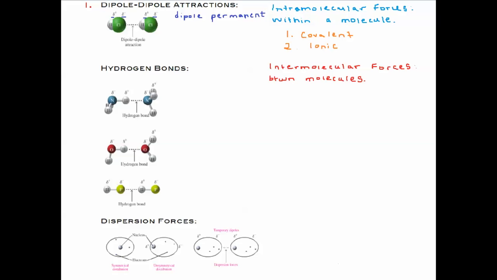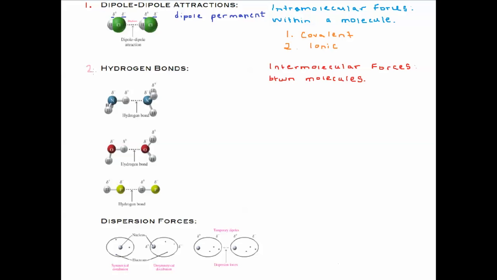So, if you remember the fact that positives attract negatives, there's an attraction between chlorine and hydrogen because chlorine is partially negative charged and hydrogen is partially positive charged. This attraction is called a dipole-dipole attraction because you have these two different dipoles, and as a result, they are attracted to each other. So that is the first type of intermolecular force. Molecules can be attracted to one another because of their permanent dipoles. So that's the first one.